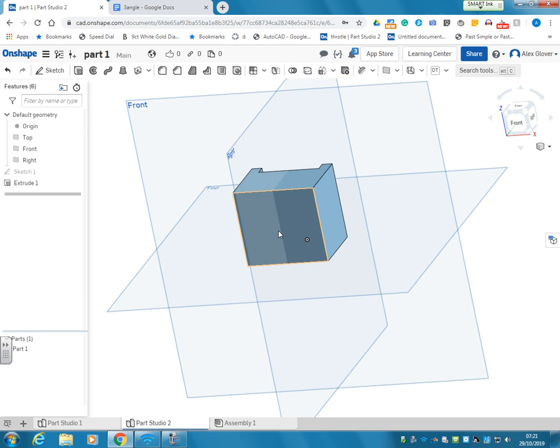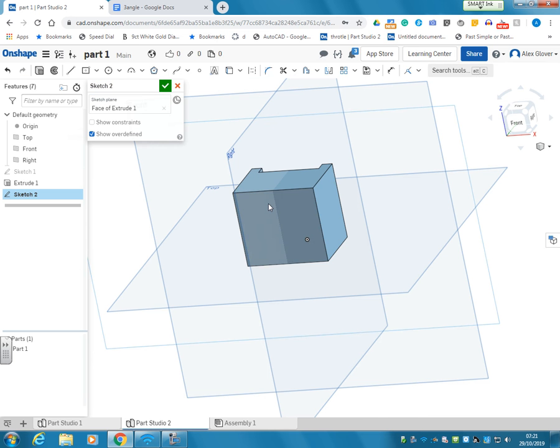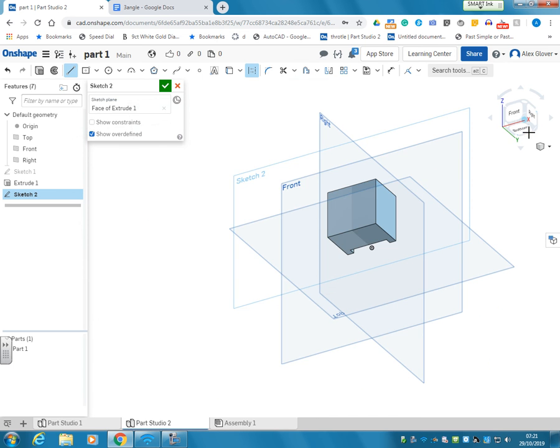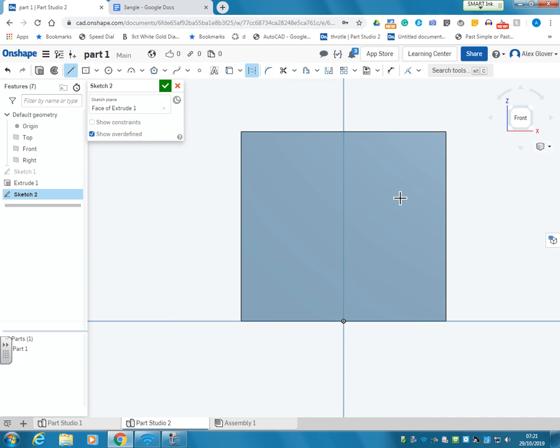Next we need to cut the slot feature here. That'll allow us to use that information to do all the other extrudes afterwards. So we'll sketch on this plane on the front of the part. Now we're going to use a feature called slot, which is really handy, and it's in most CAD packages. So we're going to draw a line in construction mode on the front, and then we've got to dimension this line first of all.